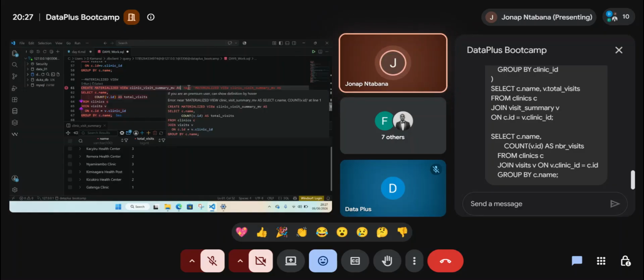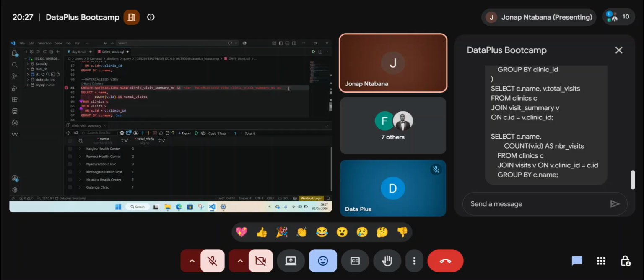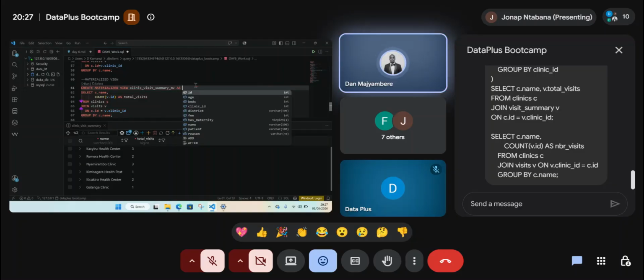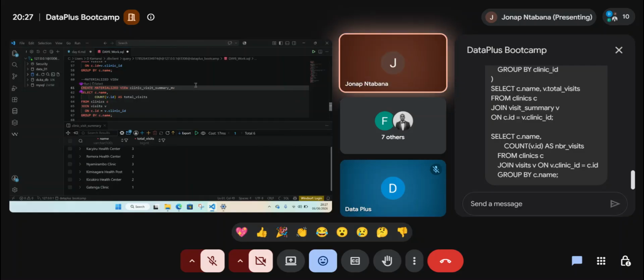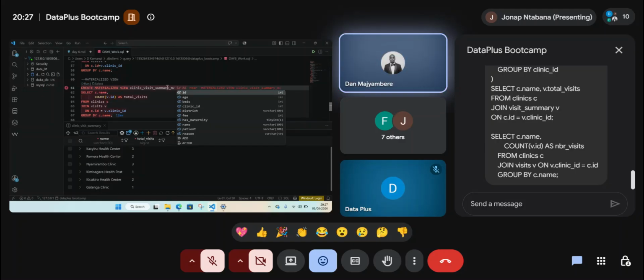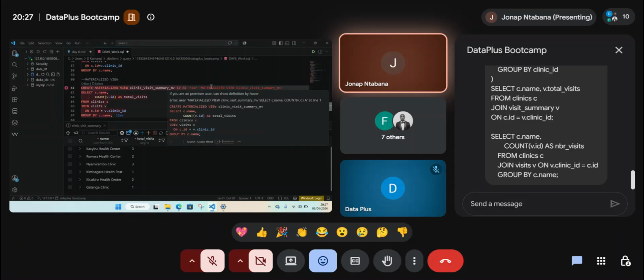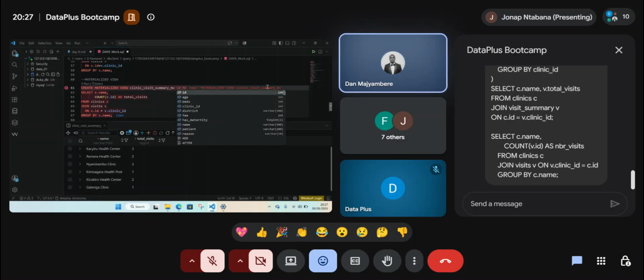Let me copy the error. Can you copy it? Except what?